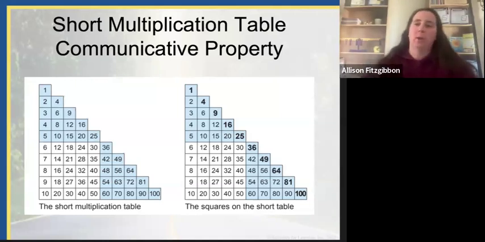But yes, there's bigger ones in our appendix pages, and it's introduced and explained and thoroughly gone over how to use it. And it is a tool. That's one thing I've definitely gotten from Dr. Cotter: these things are tools. Your abacus is a tool. Your multiplication table is a tool. Let your student use it until they don't anymore. Don't make it a struggle. Don't make it a battle. They'll start visualizing it. You might think, oh, we're never getting rid of that short multiplication table, we're never getting rid of the abacus. You will. It will disappear one day, when you're not even paying attention, like all sorts of things. So good question. Anybody else?